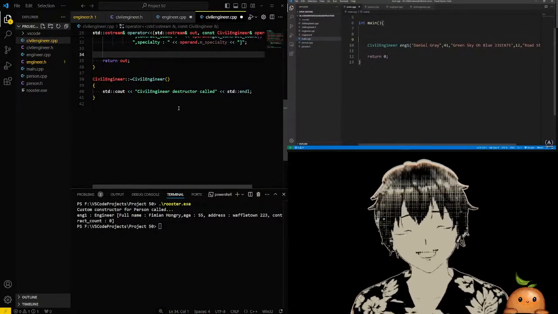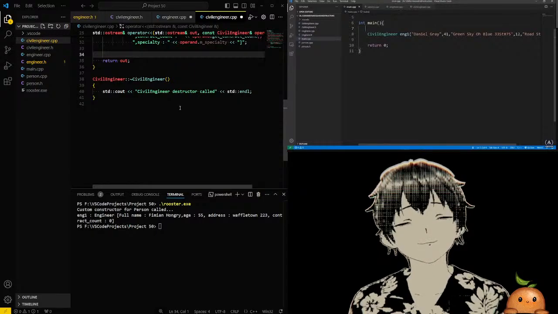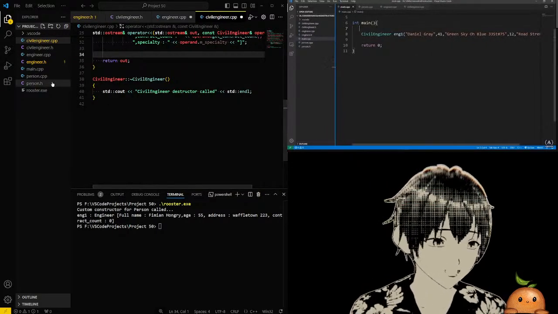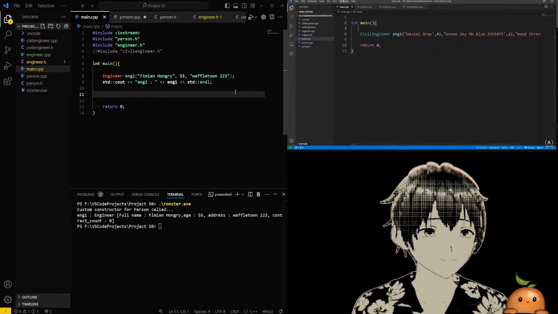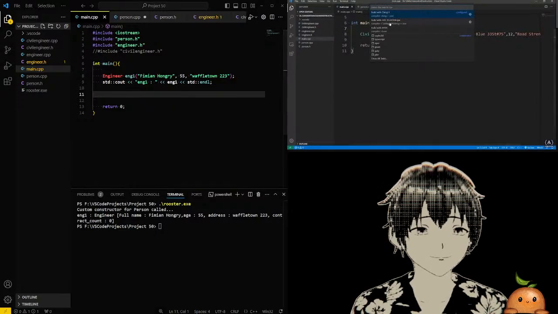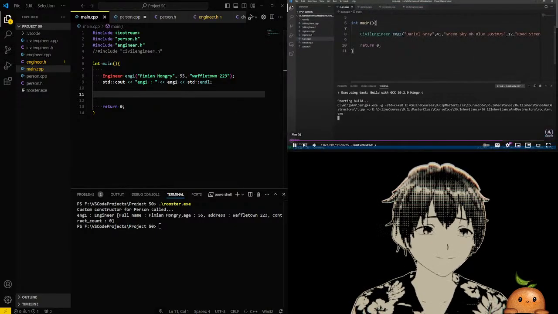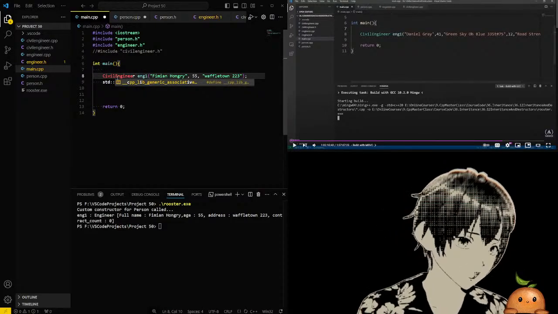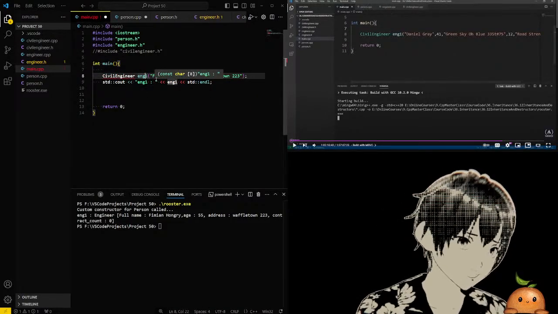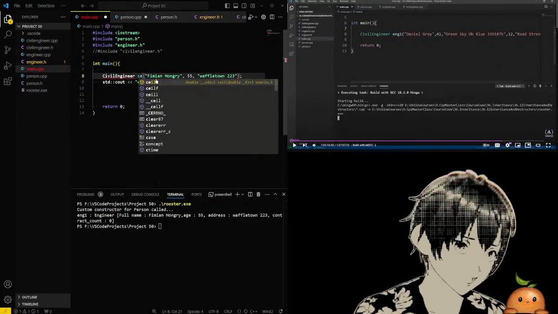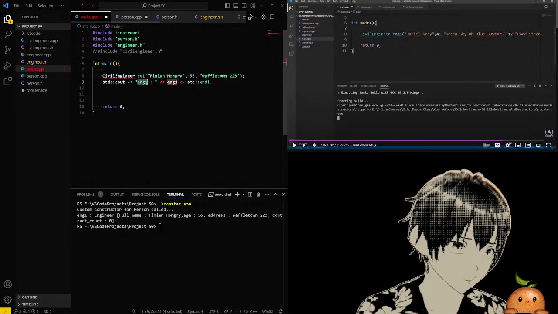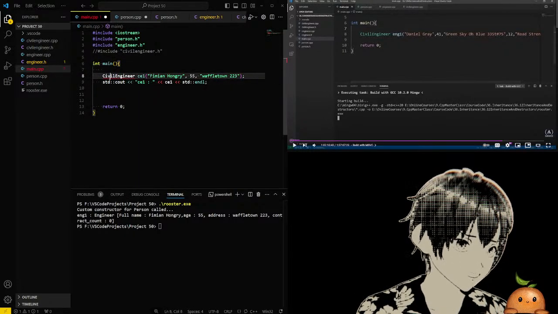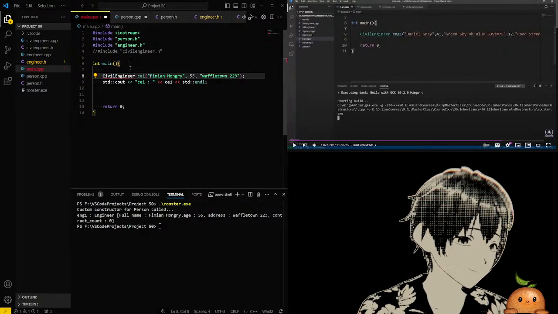We want to make sure we understand. If you want, you can even use a debugger to follow things, but I am not going to do that here. I am just going to build and show you the output statements. Hopefully. Here, let's do civil engineer, just so that we can see as many lines of code as we can. I'm gonna call this CE1, and we're gonna do CE1, CE1.